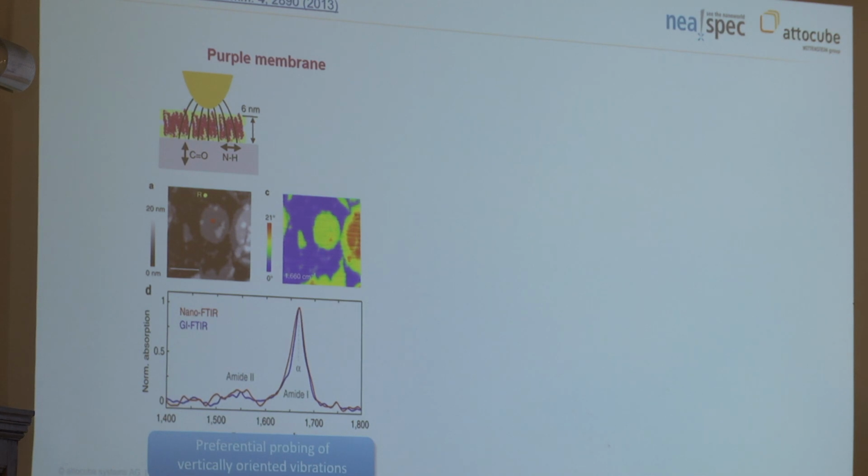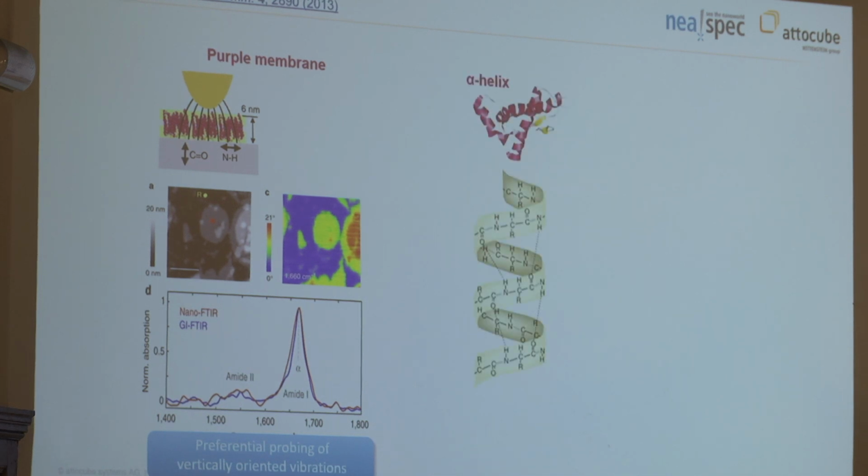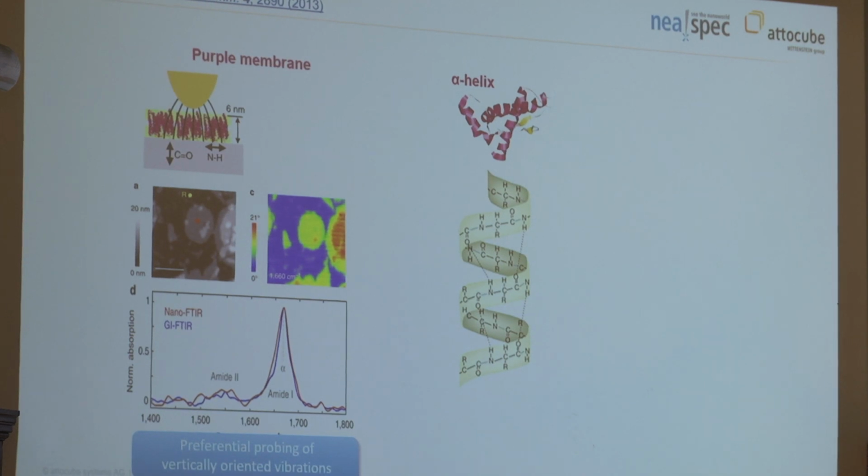And what you find when looking into literature, you find nano-FTIR probes preferentially bonds that are vertically oriented. I tried to trace a proof of this or explanation for this, and you don't find it. It's just people copying from each other. Not limited to the s-SNOM community, also for TERS, you can find the same.